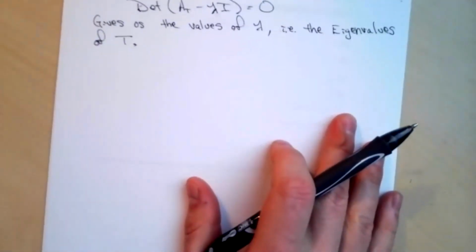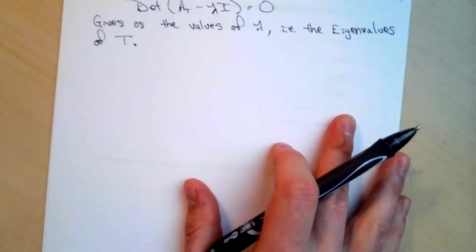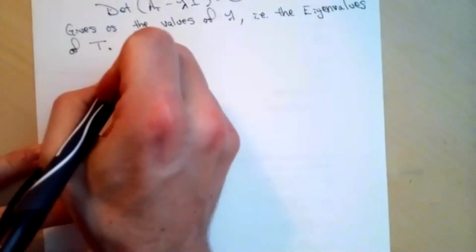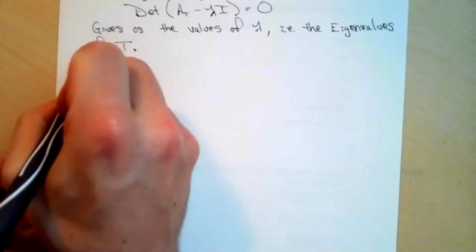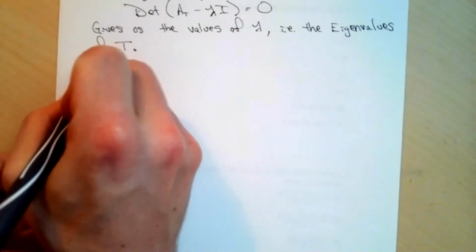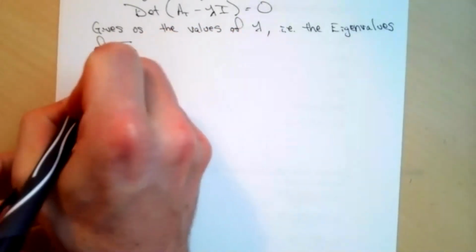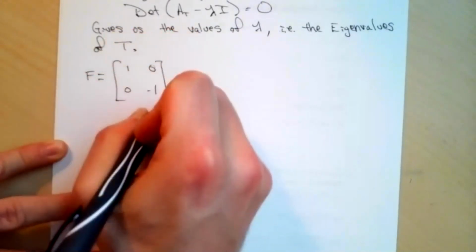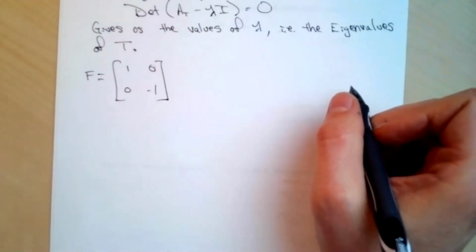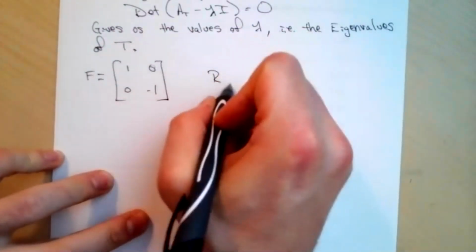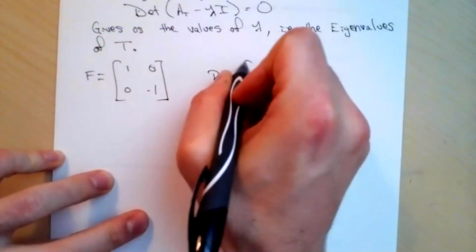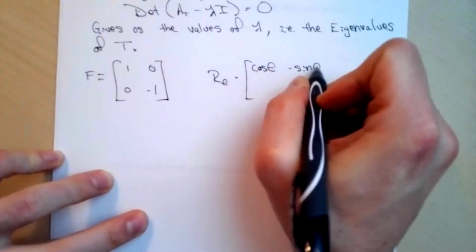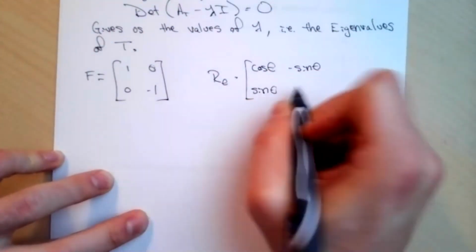So we opened with one example. I actually kind of forgot to mention, I wanted to open with both of the transformations of the plane. So let's take a look at both of these. Let's have f given by our flip, and our rotation matrix given by our standard rotation matrix.